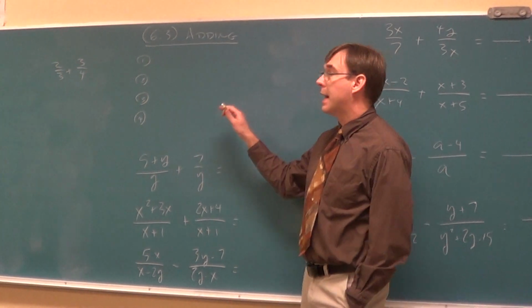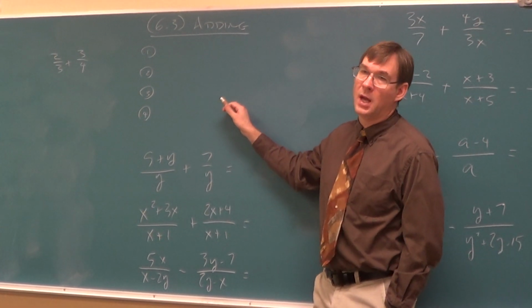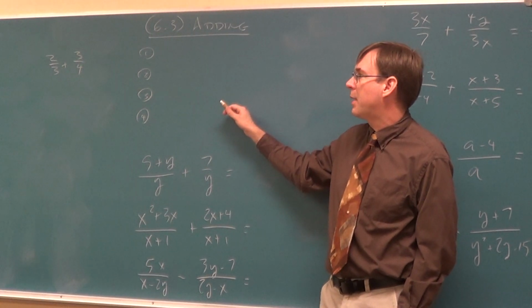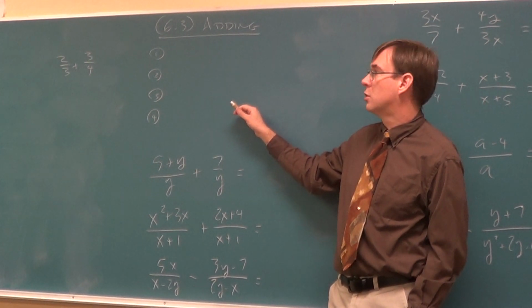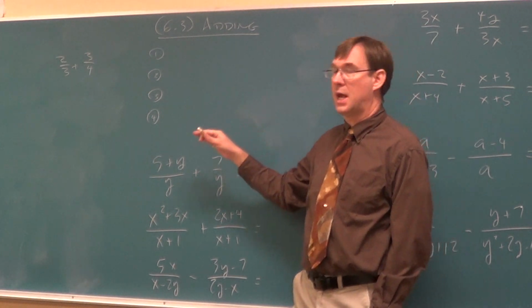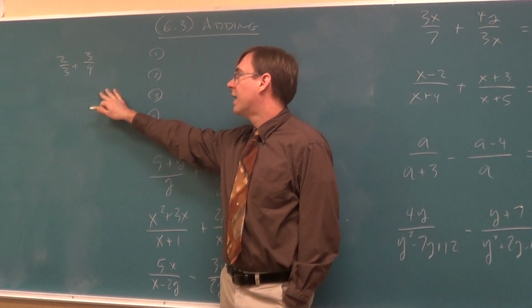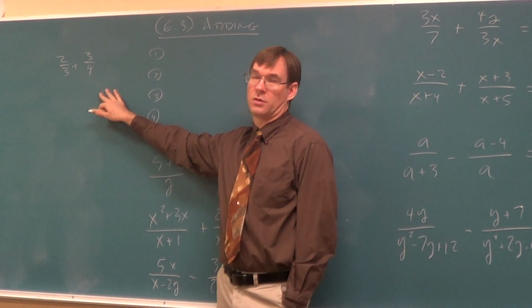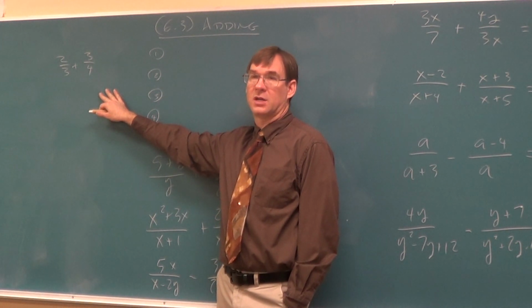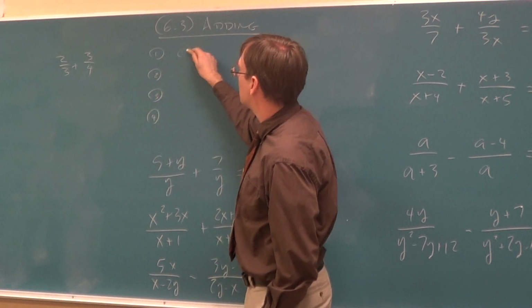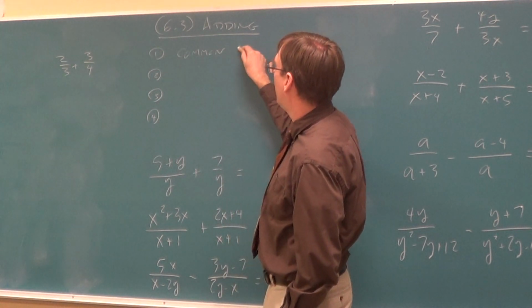So today we're going to add rational expressions. Before we do that, we'll take a step back into the memory machine and just add some fractions like we're in elementary school again, because the steps are still the same. If I go to add 2/3 and 3/4, what's the first thing you have to do to add fractions? Common denominator. So step one is find the common denominator.